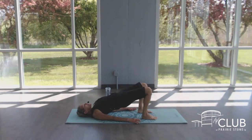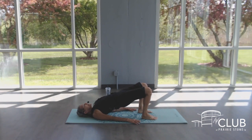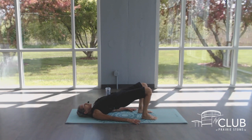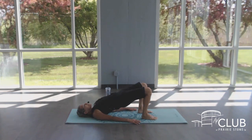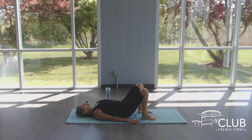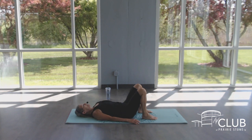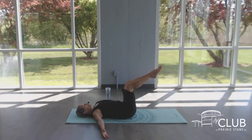Hold this for 2 breaths. Activate glutes and hamstrings, spine length. Stretch out through the thighs. We're rolling back down. The next time we do the crisscross, we're going to hold the position and add a bicycle. Again, that's just an option.